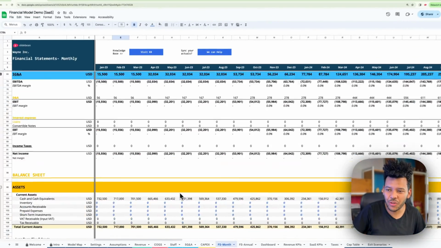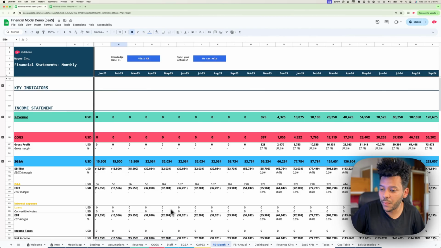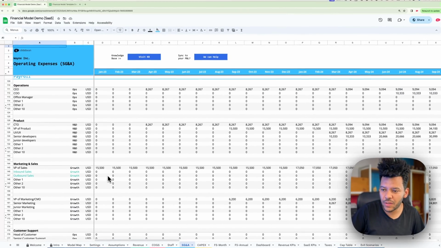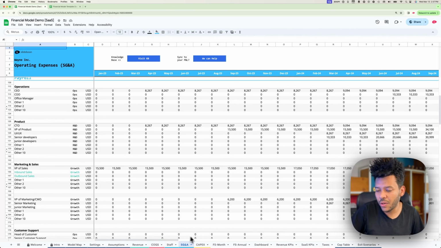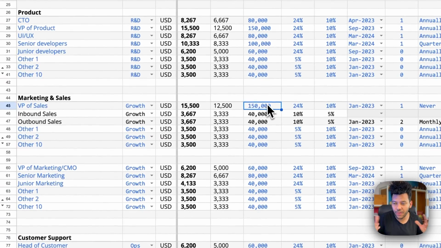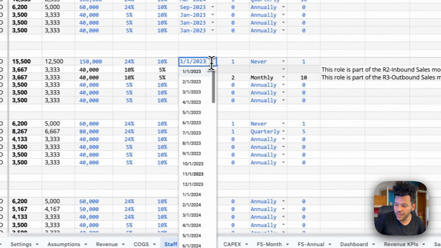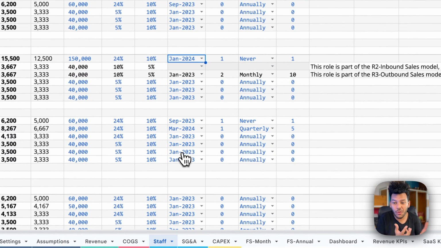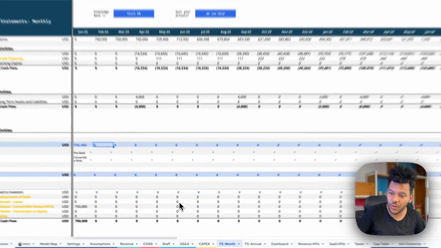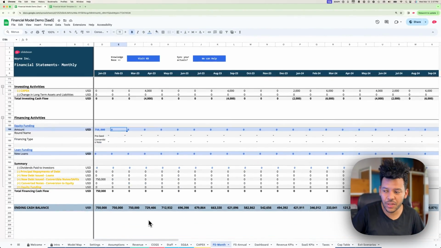Now, obviously, I've been very arbitrarily just increasing the amount of money that the company raises, but a more elegant solution would be to just maybe assume smaller expenses, right? So if we have the CEO and operations and VP of sales roles, for example, we could very easily come back to the staff sheet, get rid of this role, or delay this hire until a year in, and that way the company won't need so much capital at the very beginning. Cutting salaries or cutting your assumptions for salaries is also another way to achieve this.